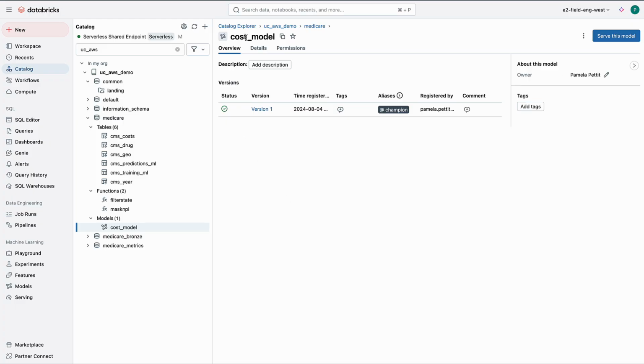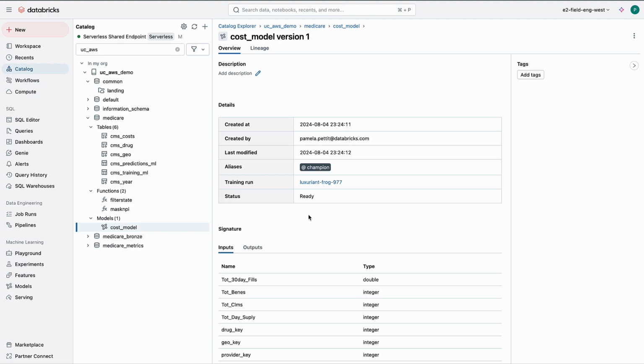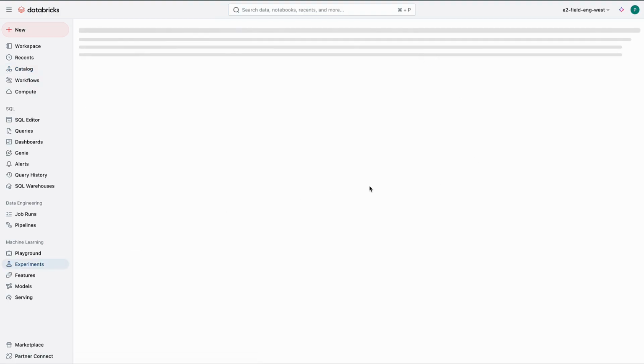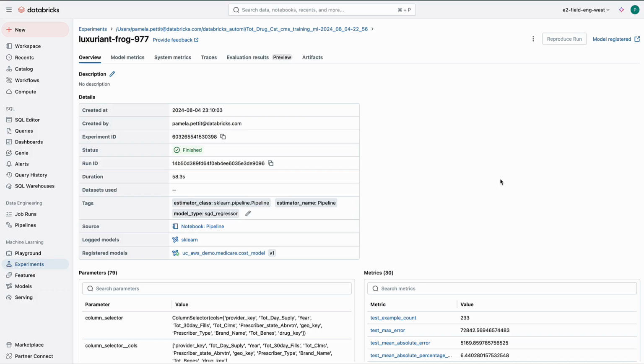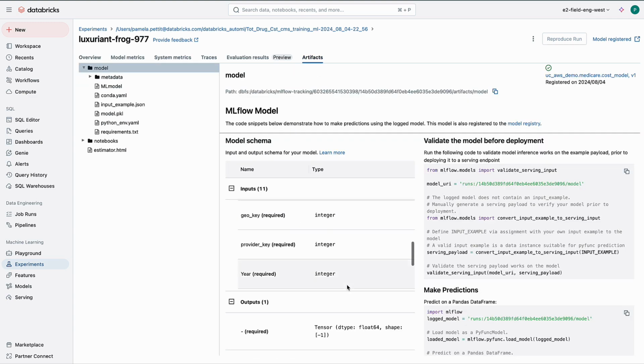And once the model is registered, I can click on the version here, and I can go directly back to the run that created this particular model, including access to all of the parameters, all of the metrics, as well as all of the artifacts that were built out from that particular run.